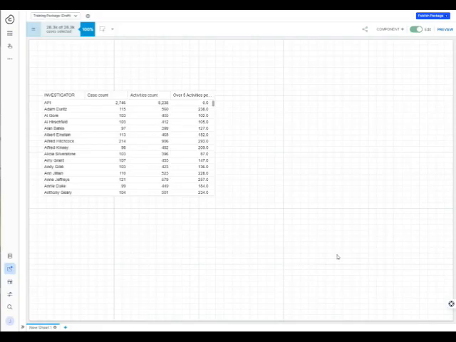Today I'm going to walk you through some of the selection components that you can use inside of Celonis. These can be really helpful for keying in on a particular date, period, or a particular attribute selection, things like that that you want to give users the ability to interact with on screen.